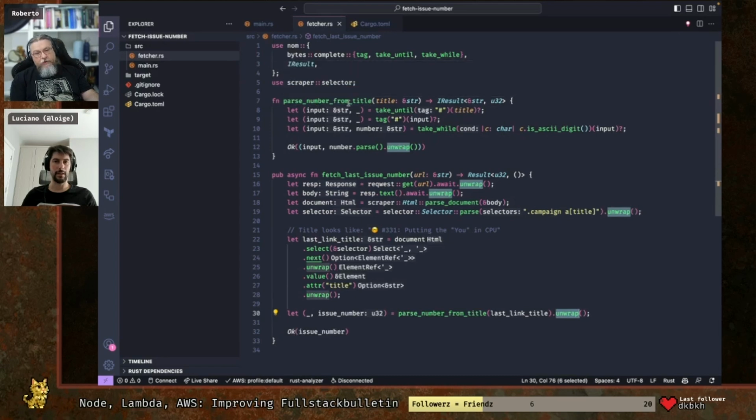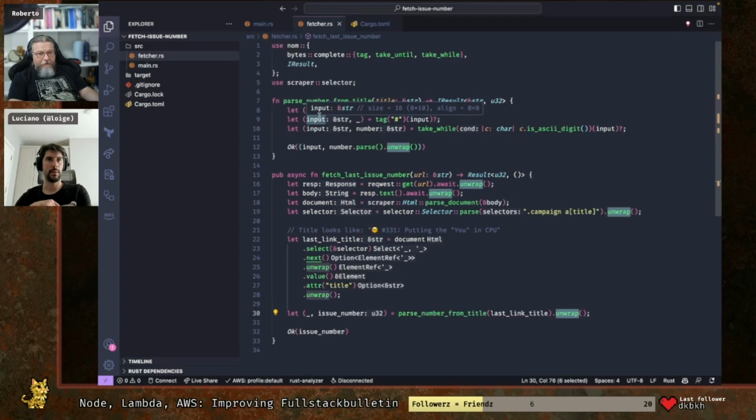So if we fail here, because there we give back an okay, we could remove the okay. And I think here it might still fail. What if we publish a title that doesn't have that format? Okay, so you want to give an error there if the format is not parsable by nom.